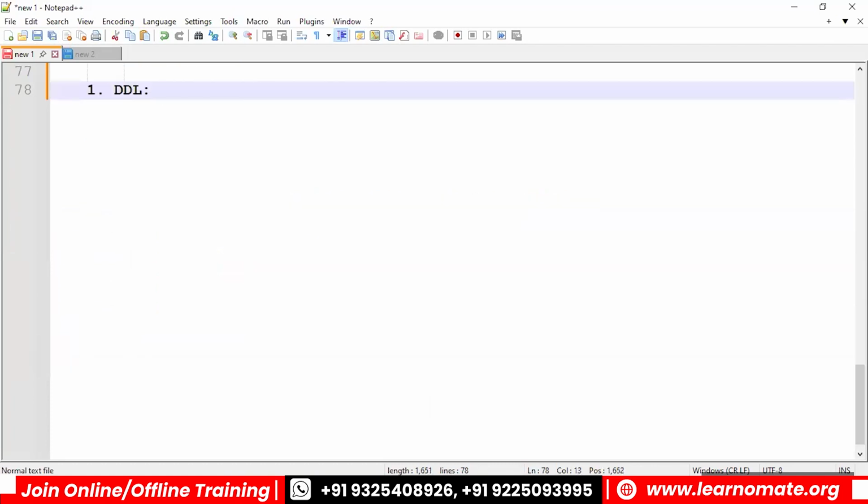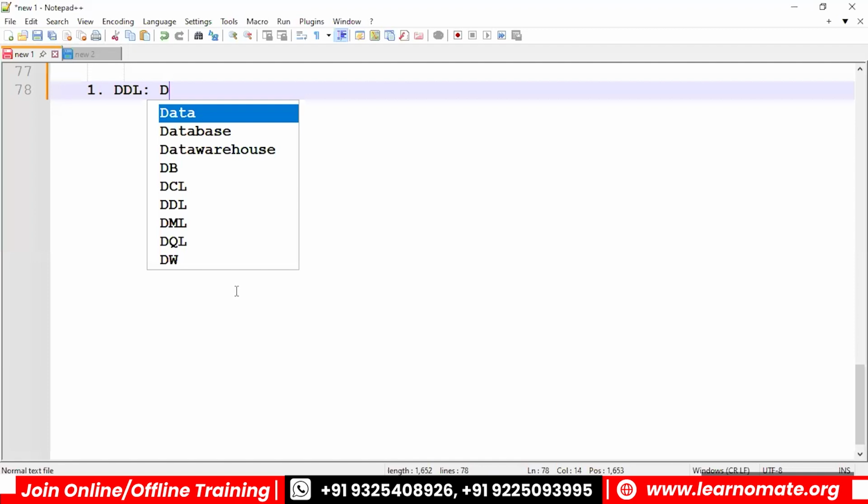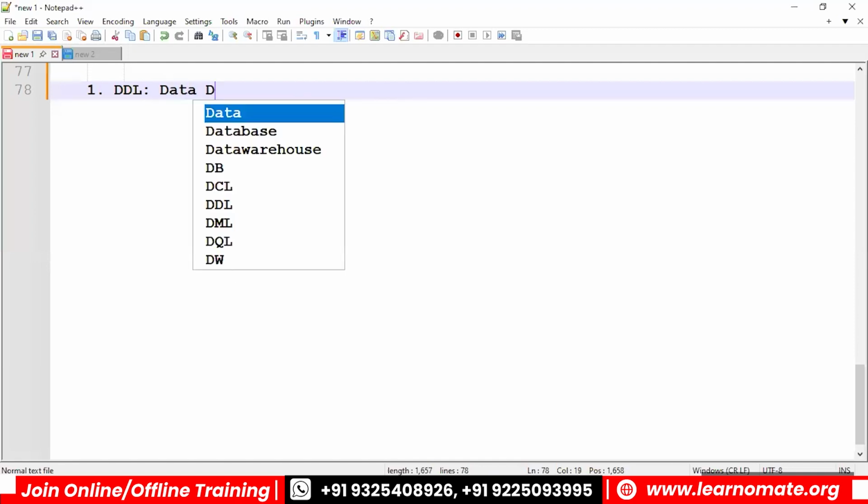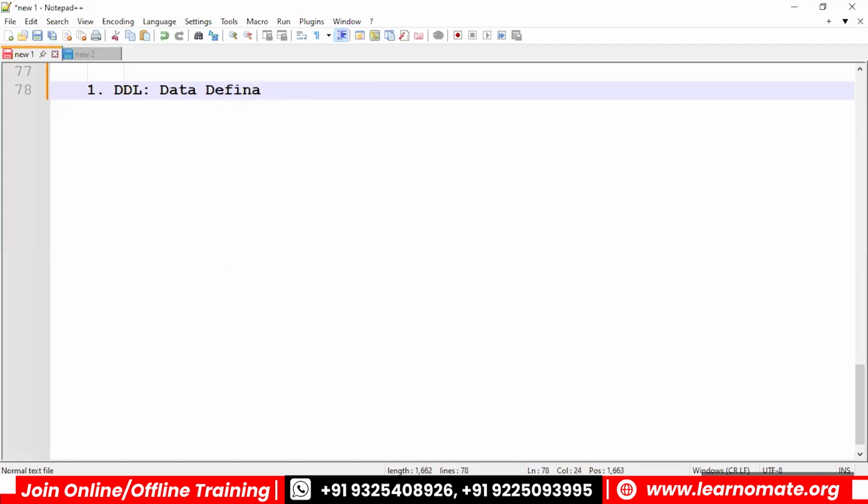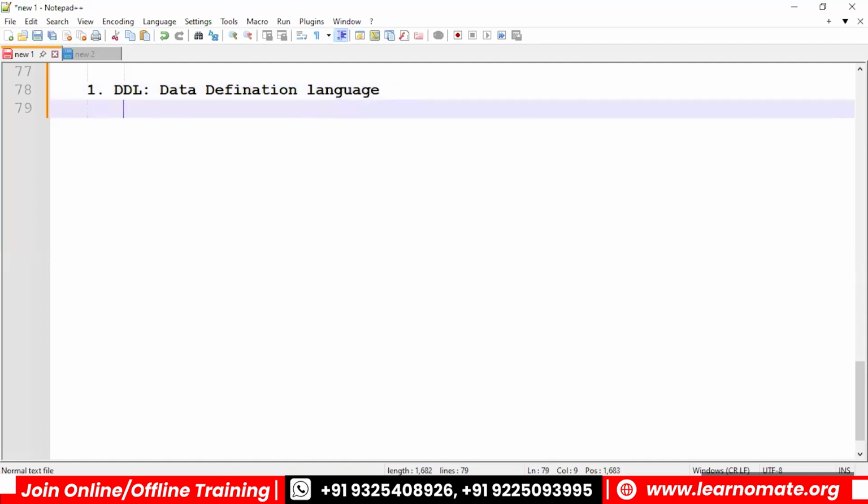Now, what is a DDL? It is a data definition language. Data definition language means the DDL defines the data or the data types.